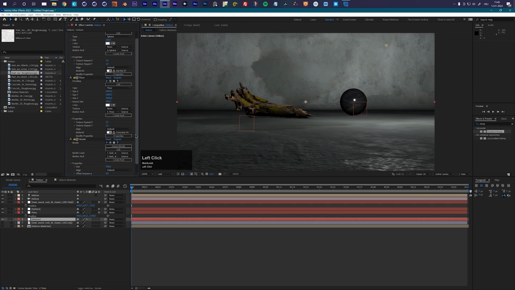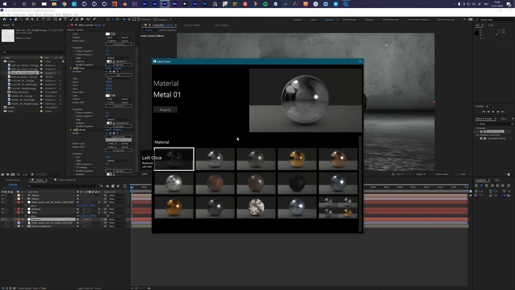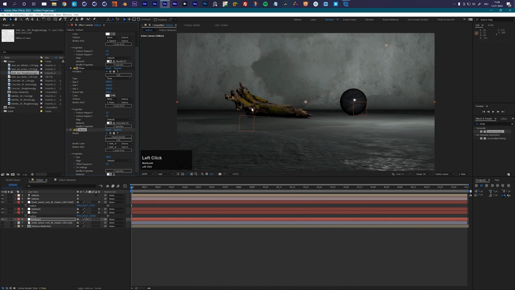Now let's take a look at the options that I have here. You see, now I also can edit this and apply a new material, which I don't want, because actually Helium does a really great job finding and applying the textures. So you just have to make sure that you have an OBJ that already has materials assigned, and it can handle all of these library materials like Megascans, or like there's also a Google library or other 3D marketplaces where you can buy and download different models, and then you can really simply include them and import them into After Effects with all these textures that are already applied. Just make sure that the textures that are required by the OBJ are inside the same folder as the OBJ, because then Helium will be able to find them and import them automatically.